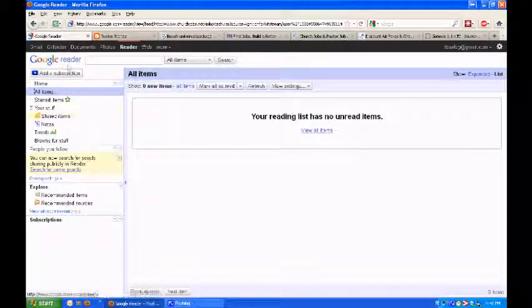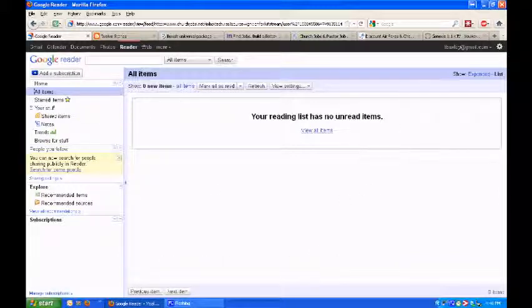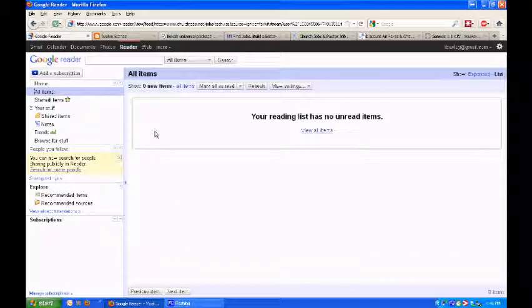I use Google Reader because I have a Google login, as many people do, if not all. And I've opened one up here so that we can take a look at the Google Reader homepage. It's just google.com/reader. This is where you can subscribe to different blogs and websites and see the headlines as they come in and as they're updated on those websites. I read about 30 blogs probably a day, and it would just be overwhelming for me to have to go to each one of those individually and see if there's new content posted and read it and then go to another one. So this is a really great way to see it all at once.